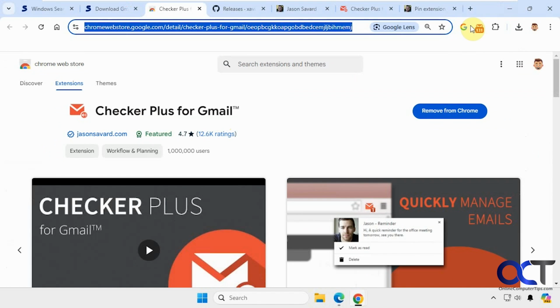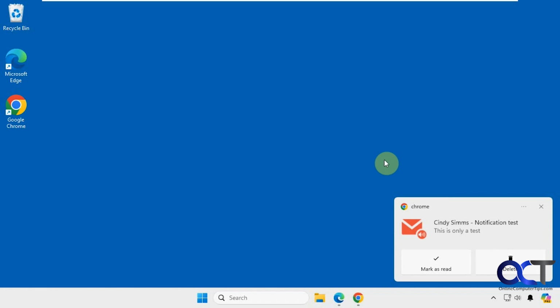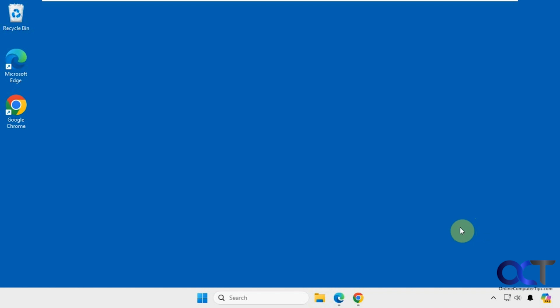Okay, so we'll just pretend we're working away here, not paying attention. So the interval was set to 30 seconds by default, so we'll have to wait for that. But you could change it to instant. Okay, so there is the notification. You could tell you couldn't really hear the sound. And then you can mark it as read, delete it. You have some Windows options here. And if you click on it, it'll just go away like that.